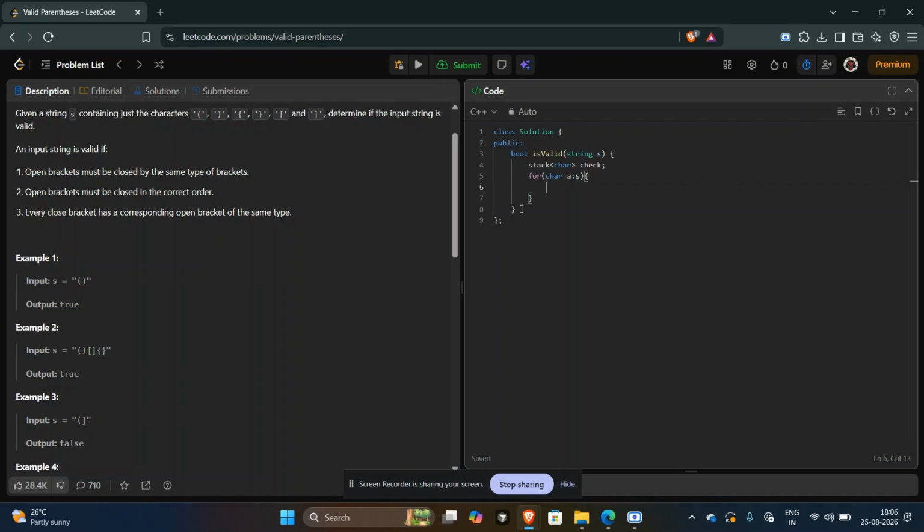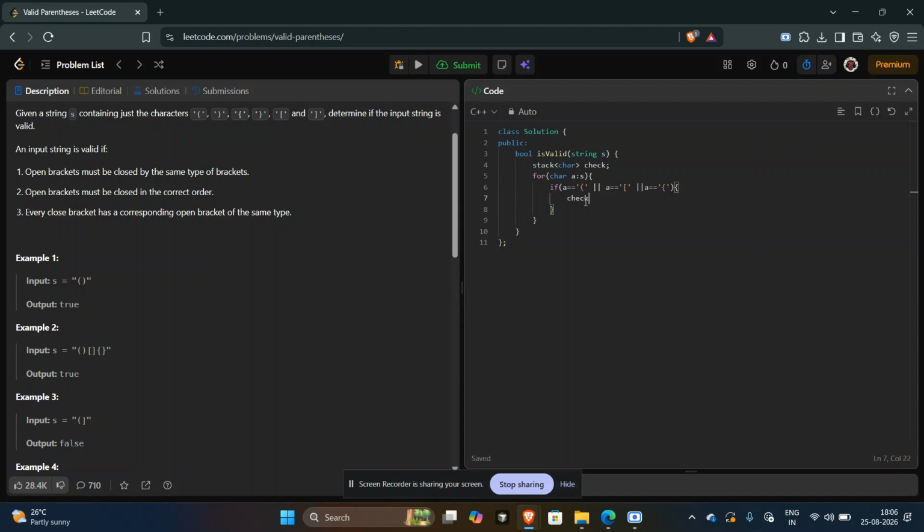So first we will check that case. If it is an opening bracket, we will just push it in the stack.